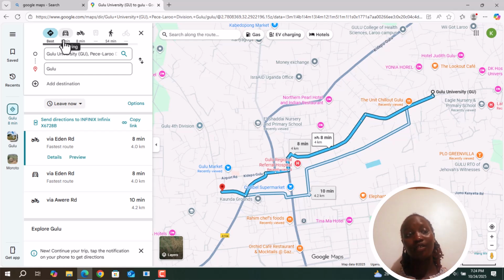That is it about Google Maps. It's not something complicated. It's just about using the current technology we have, just to simplify your life. It makes your life simple. You don't have to stress yourself asking people. So you simply use your phone to make your life simple. So friends, that's all I had about Google Maps. It's a good thing. I pray that this video leaves each and every one of us in a better position.